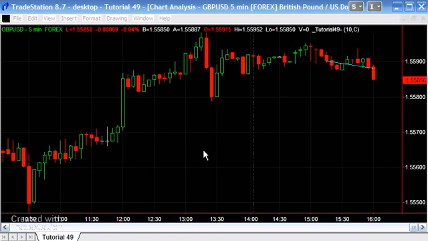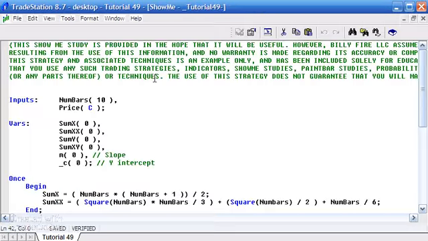If you remember, in tutorial 48 I demonstrated how you could create a line using linear regression and what the calculations were. One of my clients asked, well, how would we draw a channel surrounding that linear regression line, a certain number of standard deviations away from the line? So that is what we're going to be doing in this tutorial, and we're going to be starting with the exact same program that we finished with in tutorial 48, but we're going to be making a few significant changes to it.